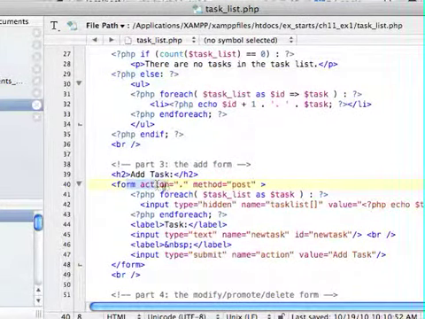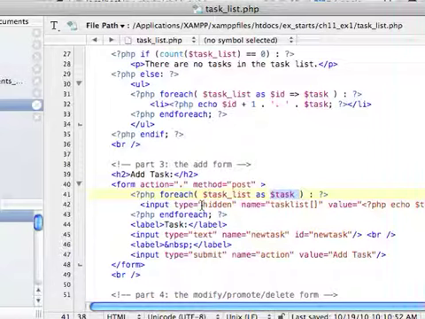Right away it starts the form, and the action is simply going to call the same program, task_list.php. Method is post. We have a foreach, task list as task, and that's all we're doing because we're simply forwarding the array as it is now populated, and we're going to use the type hidden for that.